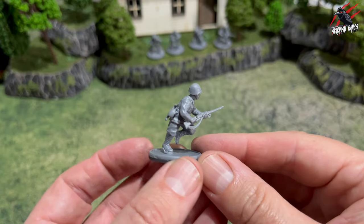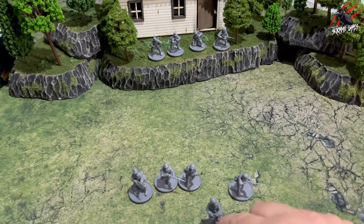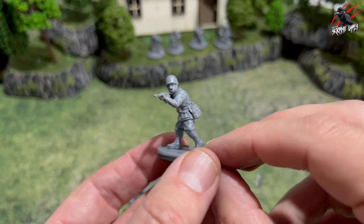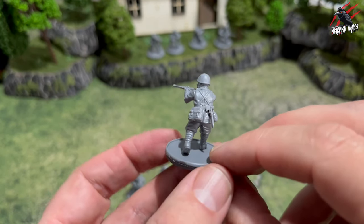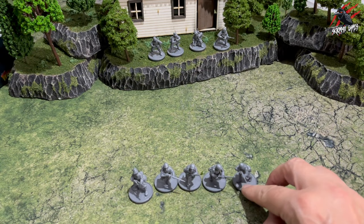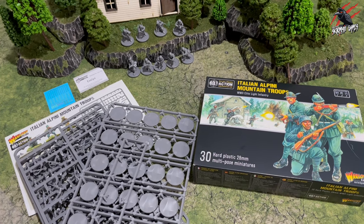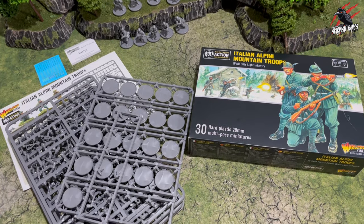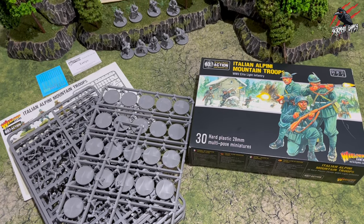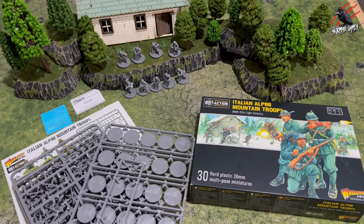There's certainly enough variety here with the poses, the different weapons, loads of different heads, and then you've got daggers and axes and the little satchels to add extra detail. You've certainly got lots of ways to put these together so that the sections aren't completely identical. All up, a really fun set — I've really enjoyed building these and it's great learning about them too. That's one of the good things with bolt action: it's really interesting with the history and it's a great game. Me and my boy played last night, it was awesome fun, and there's going to be a lot of content coming for bolt action for sure.